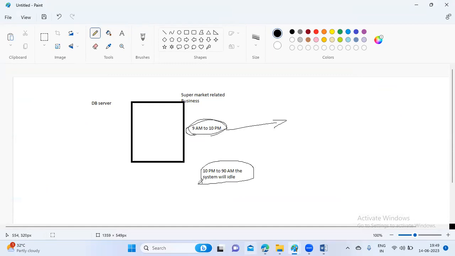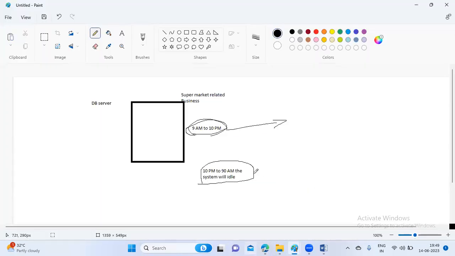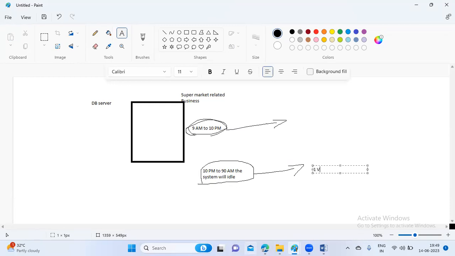In this idle time I can run my database server with 1 vCore, so I will get a bill for only 1 vCore. During my business hours, I can utilize 8 vCores.